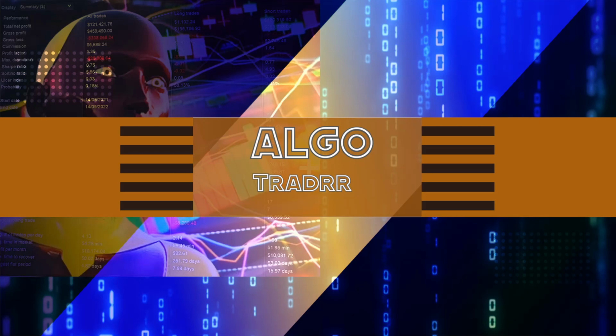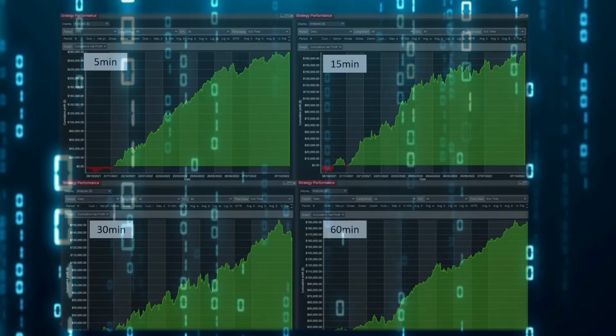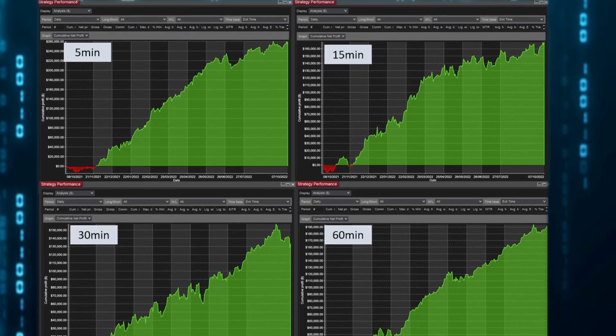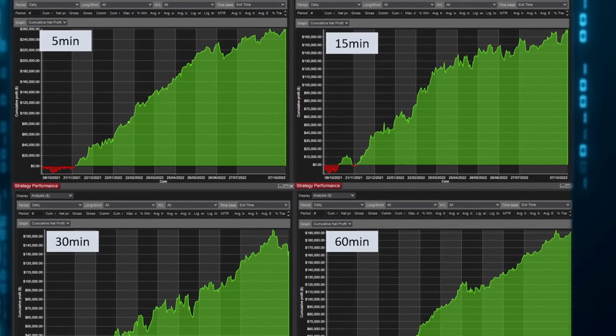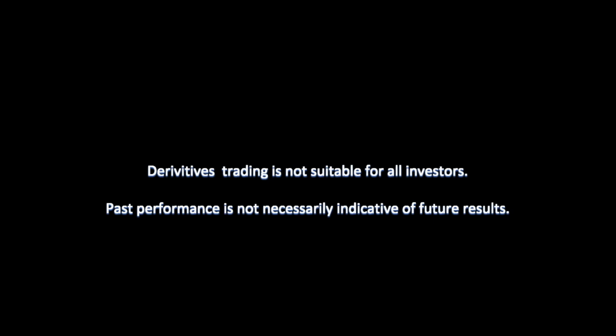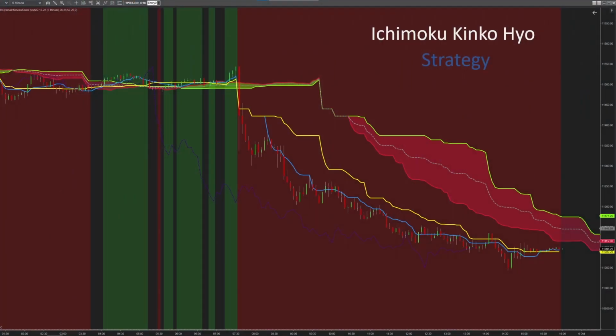Before going into the Ichimoku strategy with these equity curves, it's important to understand how the Ichimoku is constructed and how it works. Although Ichimoku can come up with quite a few strategies, for this particular video I will just be concentrating on a single strategy. However, I would encourage you to explore and play around with it to find the best options for you. So let's go and deconstruct the Ichimoku.